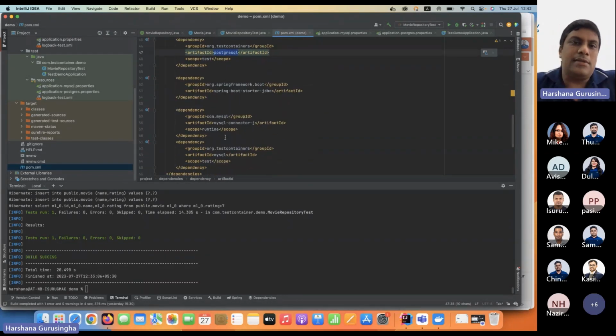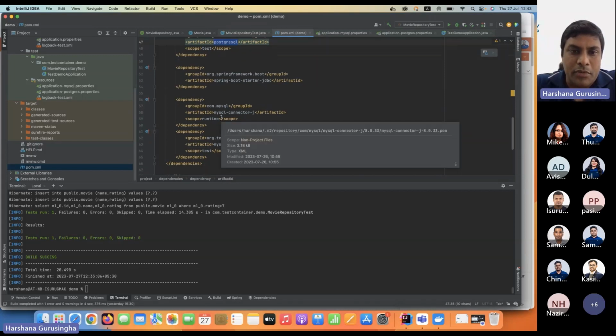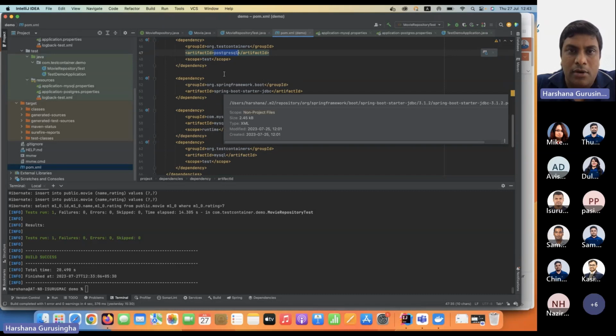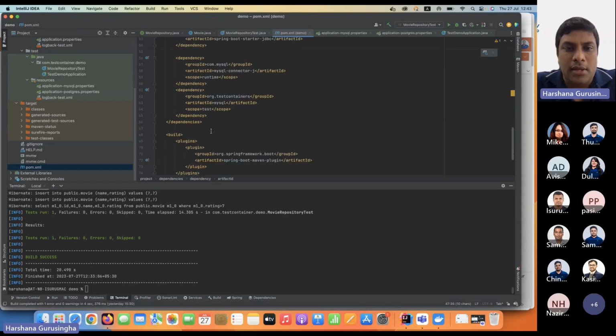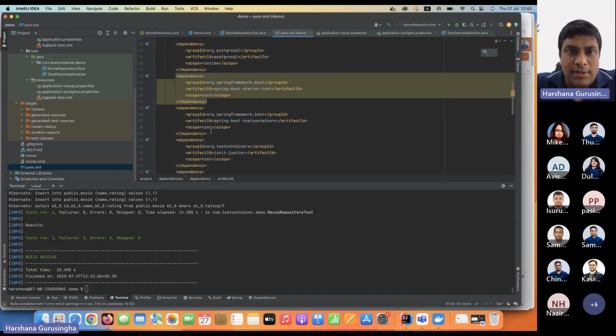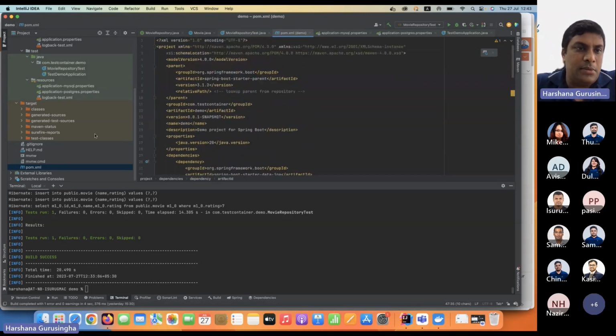The interesting thing is in today's demo, I'll be running these tests on Postgres as well as MySQL. So you will see that we have test containers for Postgres as well as MySQL. And of course, we need the connector dependency as well. So these are the basic dependencies we need.